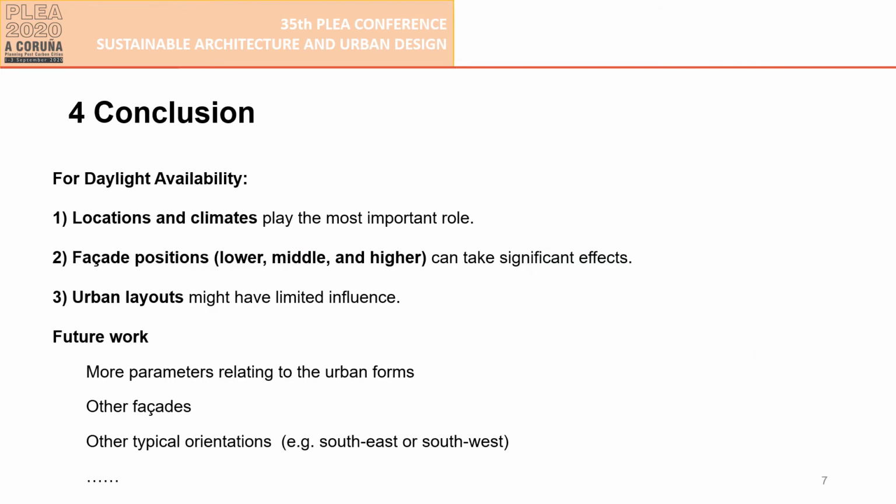Based on a climate-based simulation analysis, some conclusions could be found. First, locations and climates play the most important role to achieve proper daylighting utilization. In this study, Guangzhou and Chengdu have the higher potential to achieve useful daylighting, while Lhasa and Yinchuan have the higher risk of problems of overheating and visual discomfort. Beijing has a medium potential.